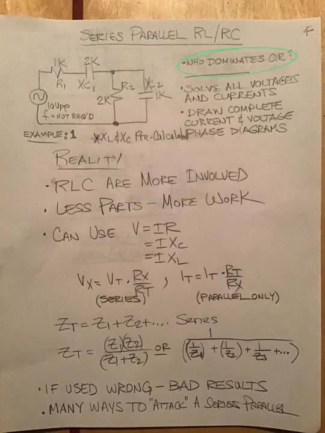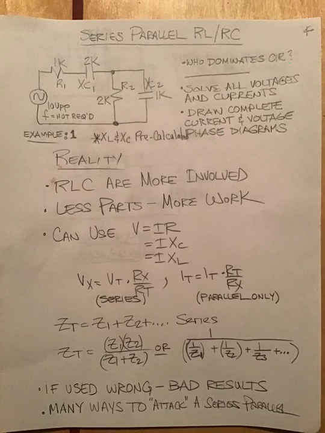We're going to be talking about who dominates. I don't know until we calculate ZT. But we're going to discover that as we work through this problem. We're going to solve all the voltages and all the currents. We're going to draw voltage and current phasor diagrams. Again, these are not hard unless you don't have the answers. If you've got the answers, it becomes very easy to draw those phasor diagrams.